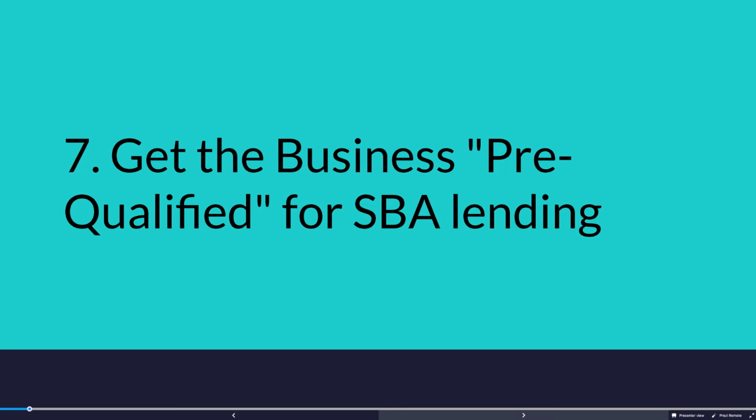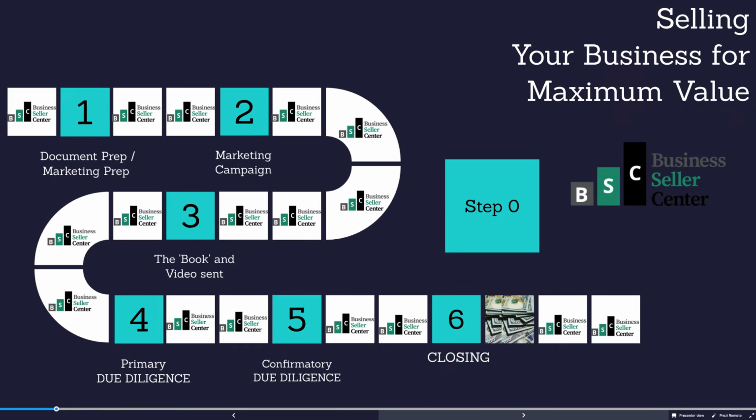And one of the other things is we're going to work with some local bankers and get your business pre-qualified for SBA lending. So that means we create a great relationship with one or more banks that'll give your buyer a good lending package. And when we do this right, the buyer can put some money down and maybe you hold a little bit of a note or not, but the SBA loan and its monthly payments will be covered by the earnings. So they're basically buying your company from the earnings with the SBA lending, and you get a nice payday that the buyer doesn't have to come up with all the money up front. So that's kind of some of the new things.